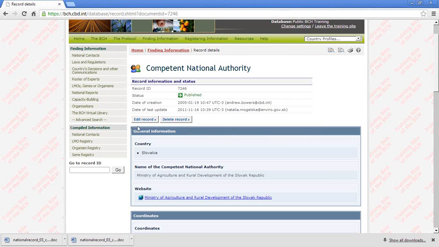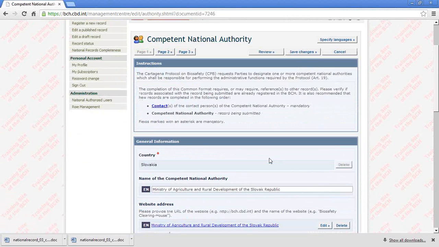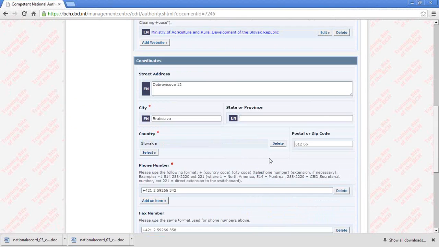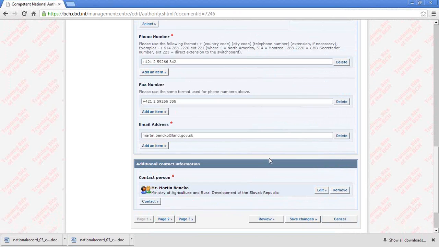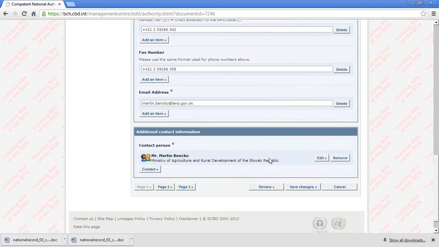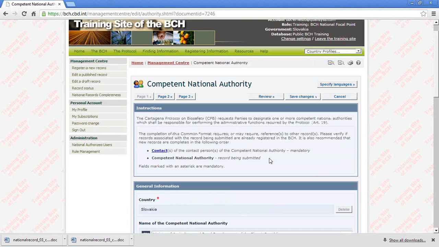Okay, so I can go to edit record here, and I can change anything now. You go through all the fields. You confirm all the fields. I insist, I am now working on the training site, so no changes that I do here will reflect on the real site, so I can do anything here without any kind of problem.